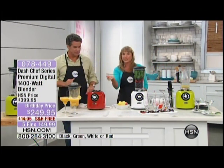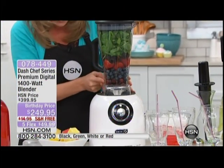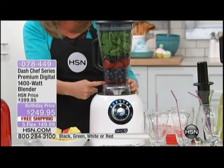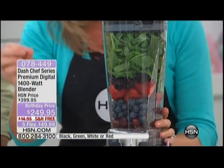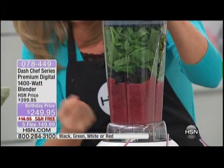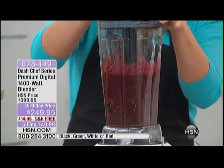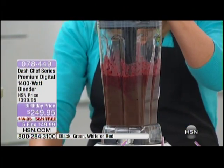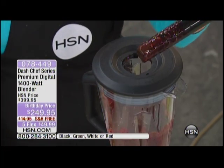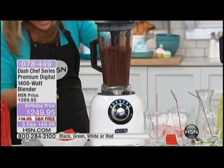Here's why you probably want a blender: to take 64 ounces of solid food and turn it into a smoothie, to liquefy it. There's a smoothie function right here. I have 64 ounces filled with grapes, strawberries, blueberries, raspberries, pineapple, orange, lemon with the peel, and watermelon. Watch — it's going to pulse and sense when it needs more. With my tamper I can push food right down into the blade. If I forgot to throw in pineapple, a lemon, or even some spinach I'm hiding from the kids, I can just pop it in on top last minute.